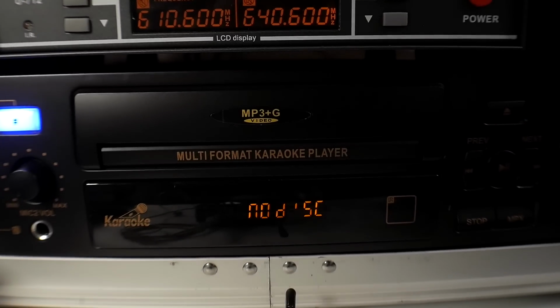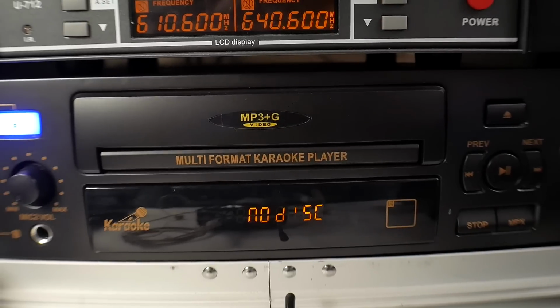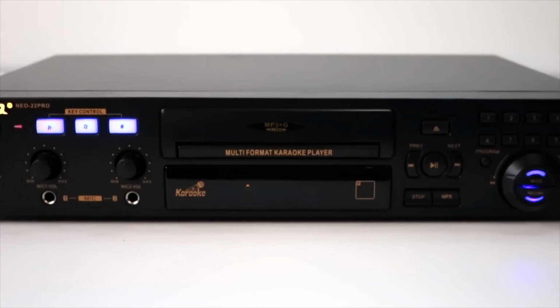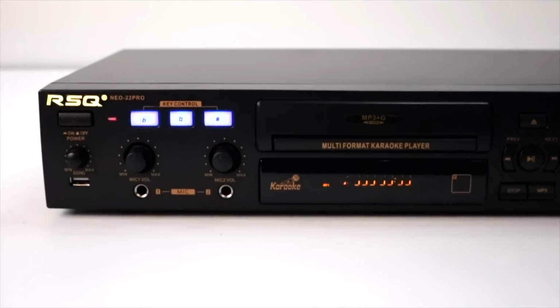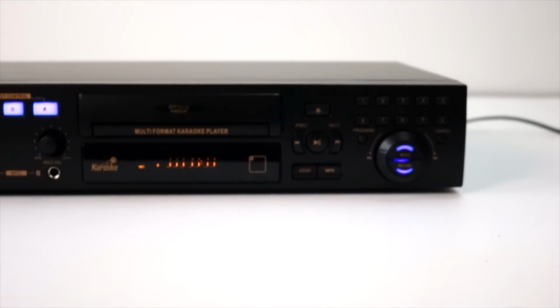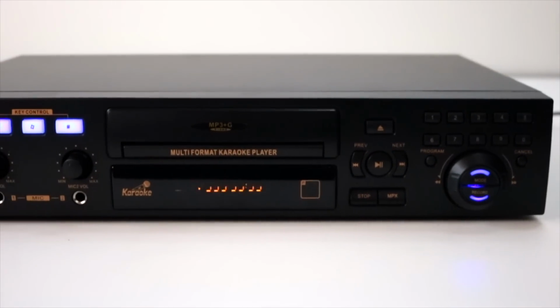it does it. It plays MP3G CDs. It plays any karaoke disc. It plays through an SD card or a flash drive. So that means you could put your karaoke songs on a SD card in a flash drive. You could play over 17,000 songs.